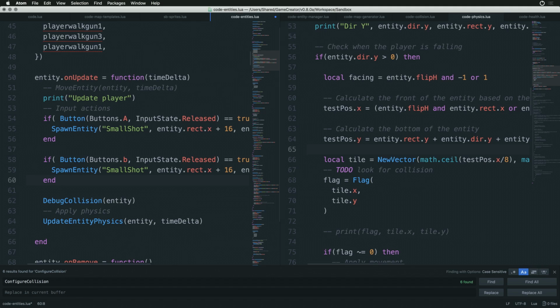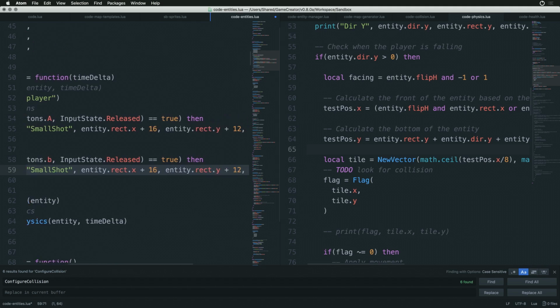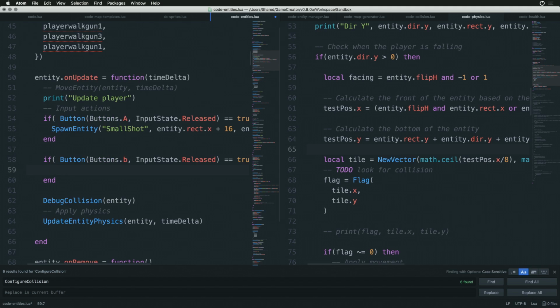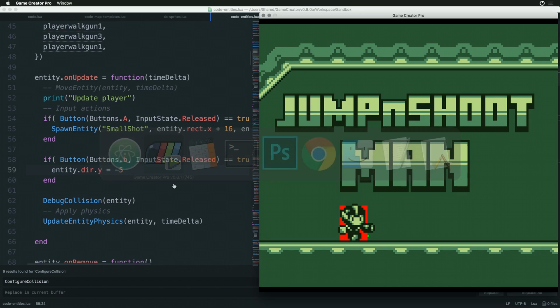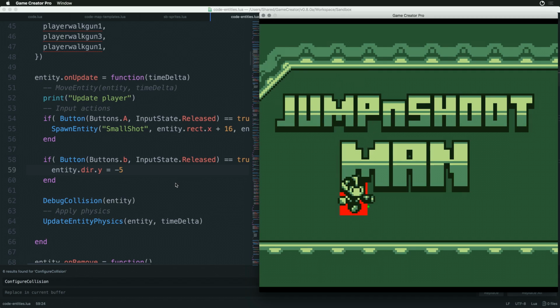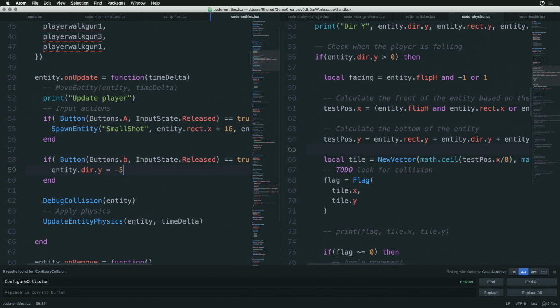If button B, let's say entity.direction.y equals -5. It is jumping, but it's not jumping high enough.